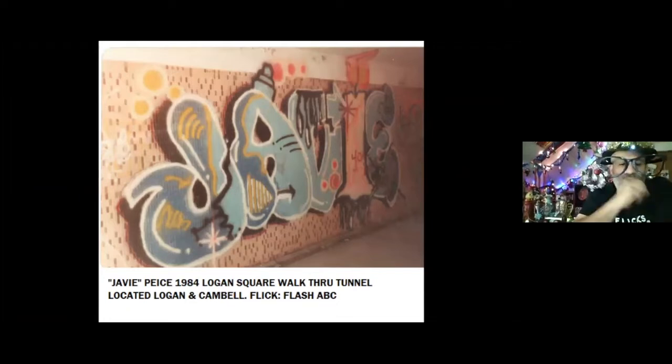This was the Logan Square tunnel located on Campbell and Logan Boulevard, and it crossed in between, and people will go in there. But this is the first graffiti piece I ever saw, and it influenced me, the eye with the candle and everything. It was something totally different than what we were used to seeing, because what we were used to seeing was black and blue, black and red, and black and yellow.